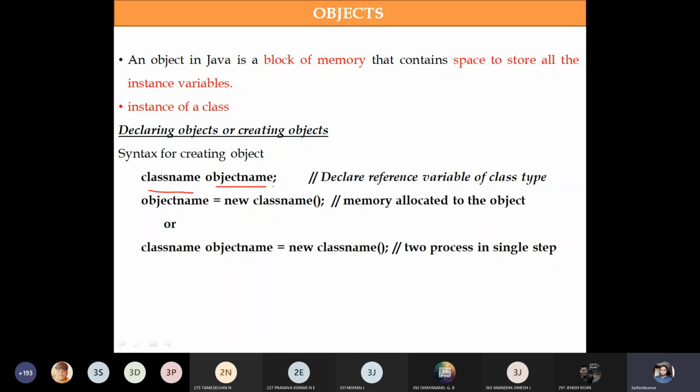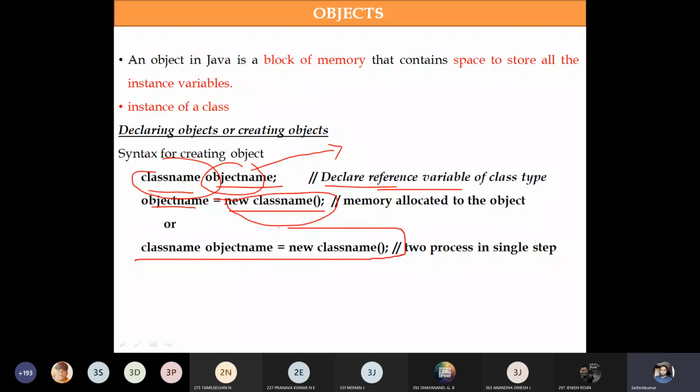This is how you will create an object, right? Class name followed by object name equal to new class name of. As I told you, it is a declaration of a reference variable. Okay, you have a class name, and the object name is nothing but the reference variable. It is called a reference variable. And once it encounters this new class name, what does it mean? It will create a memory location for the reference variable. That is the difference here. So in a single line you can write it like this: class name followed by object name equal to new class name. Don't think that there is something new in this PPT. It is all which we had seen practically now.